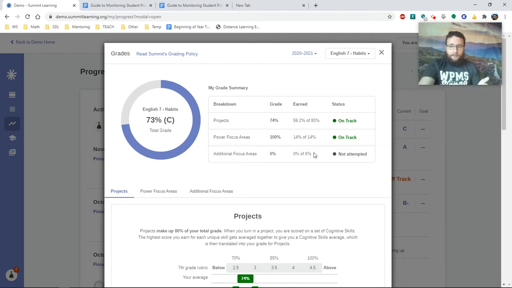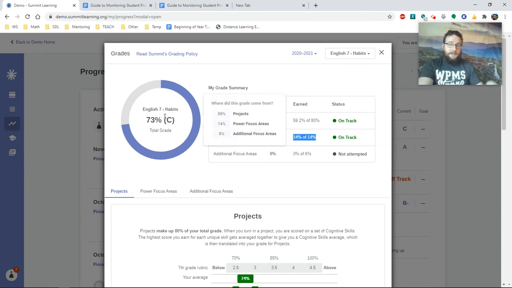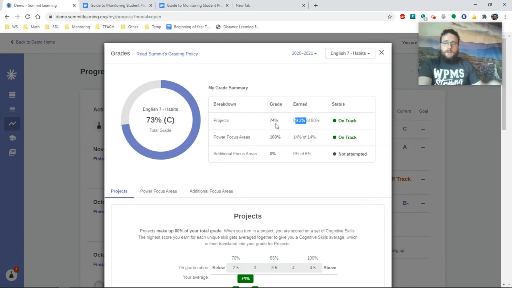So in the case of the power focus areas for this course, they account for 14% of the overall grade. And the student appears to have 100% on that, which means they get the total 14% added to their grade. Now, notice that even though they have such a good content grade, they still have a C in the class because content isn't the key. Projects is what matters the most. In fact, if you hover over the grade, you can see what percentages of that grade is coming from each of those categories. Now, the projects being such a lower grade is what's causing the overall grade to be lower. And that's typical. The projects will usually make most of the difference.